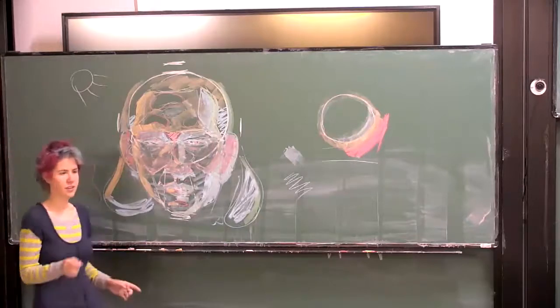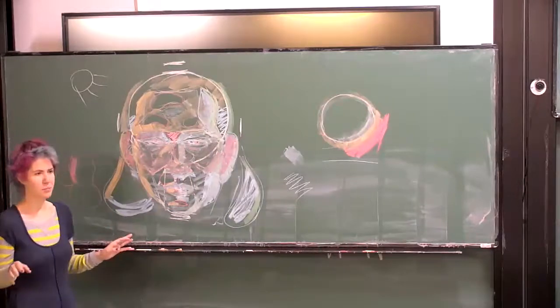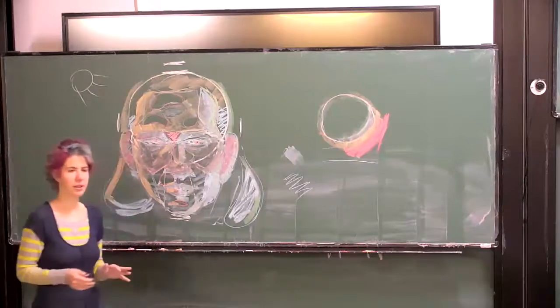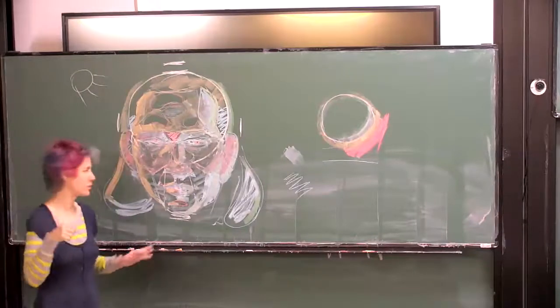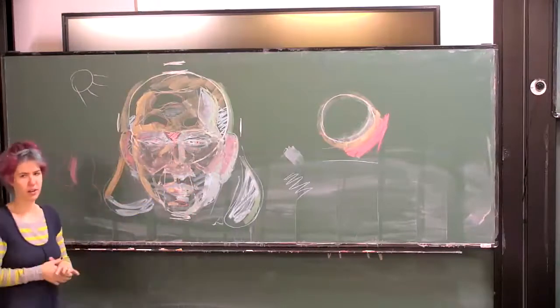And once you're done with that stage, then go over the shadowy bits with a layer of blue. So again, remember the shadows we did in blue, do a very thin layer of that again.